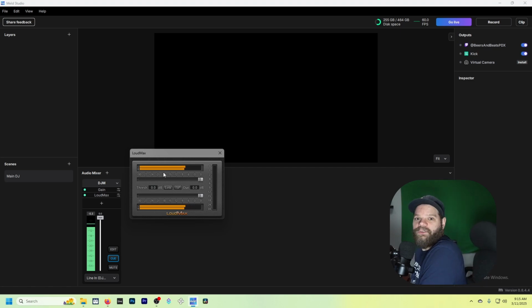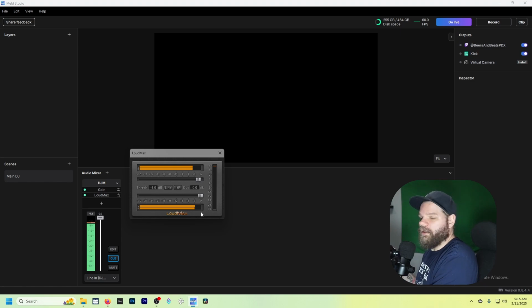What the limiter does is you set a threshold or a limit where you want the audio to go to, and it will not let it go over that. Now, if we're averaging -2.2, you want to set it above that, because if we set it at or below -2.2, it's going to slam that limiter. It's going to keep ducking the volume down, and it's going to sound terrible. I do -1. That's just what I do.